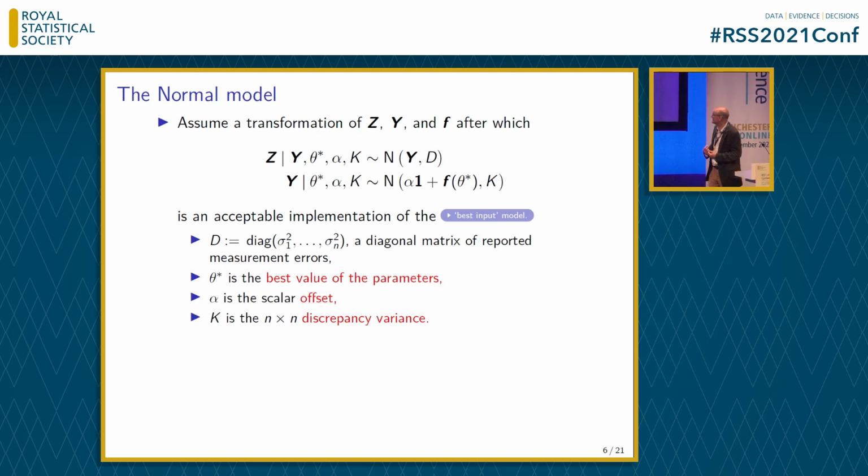The first type is that it's quite possible that there would be an offset. So here is you running the simulator at theta star. Here is the system value, but forget the distributions and so on. Here is an offset. The whole of the simulator output might be displaced vertically, either upwards or downwards. Now, that often happens in practice.